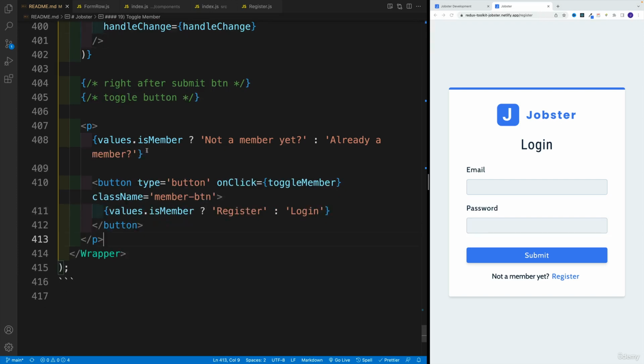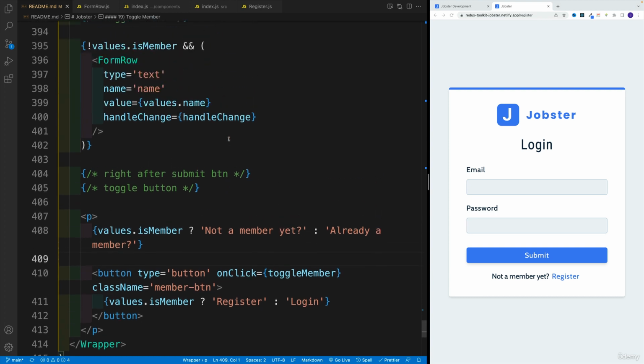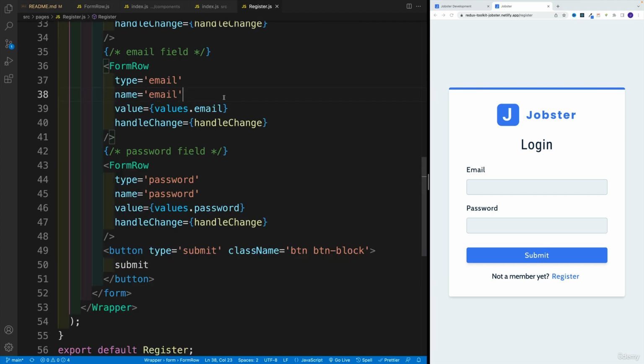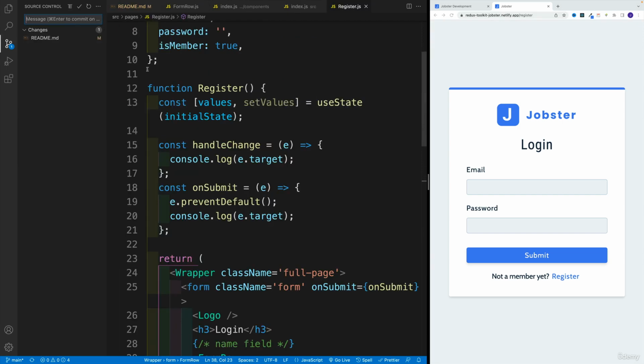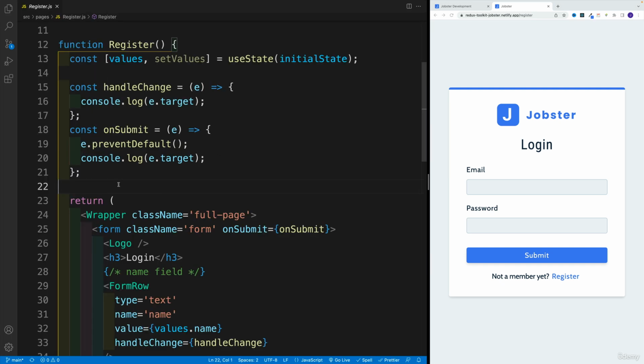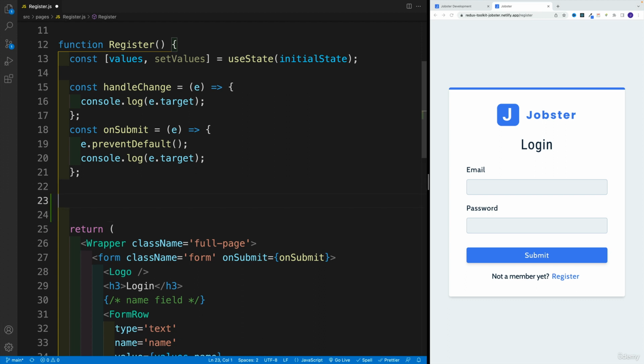And at the very end, in the form, I want to set up a paragraph. And the same deal. We're looking for is member, and then based on that, we'll have some logic. Now in here, we'll have a little bit of opposite logic, and I'll talk about it once we get there. So first, let's navigate to, not form row, we actually want to go to register. And you know what? This is kind of annoying, so let me do the spring cleaning here. Let's start from scratch. We're looking for pages, we're looking for a register one. And first, we want to set up the function to toggle member.